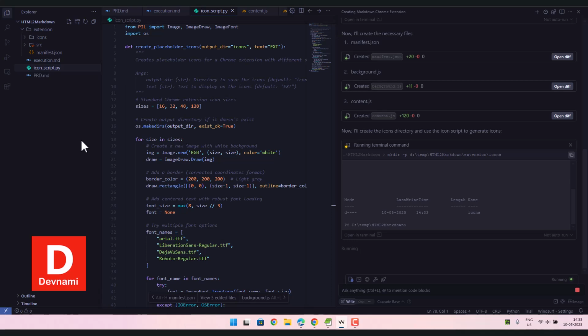Next comes the Python script that is available here to create this particular path and then run this script. So hopefully it should not create double icons there, right?